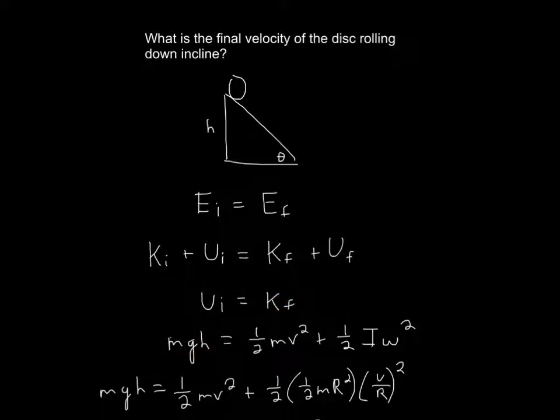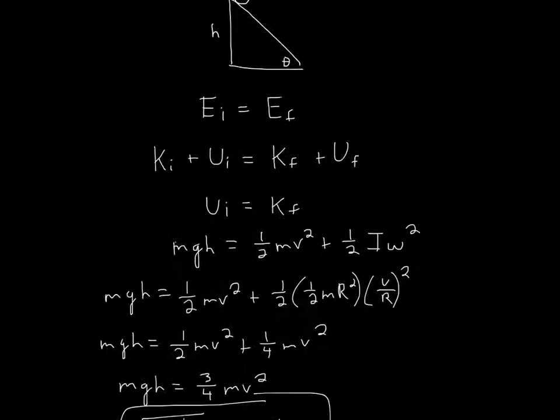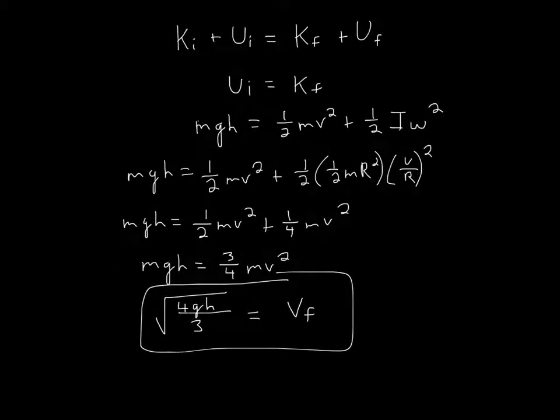Since this is a disk, not only is it moving downwards, it's also rolling. So it's two things. The kinetic energy will be 1/2 mv squared from it just moving down, and then 1/2 I omega squared because it's rotating as it's moving down. That also needs energy to roll down like that. Once again, we can plug in more information to see if we can simplify.